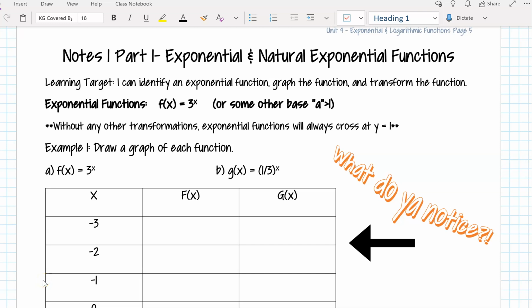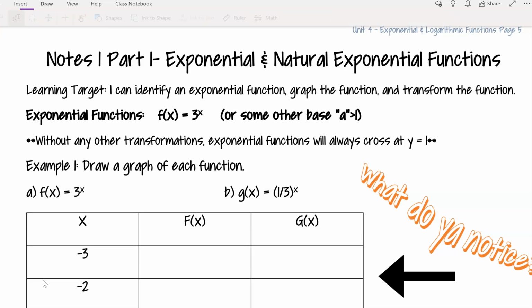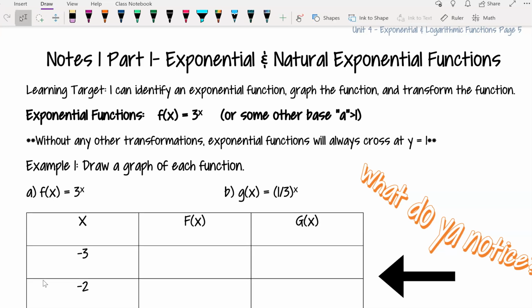We're going to talk about exponential functions and how they look. An exponential function is of the form f of x, and it'll have something as your base, and the x will be in your exponent. So the main form that you should see is a times b to the x. What I had for you is some examples.